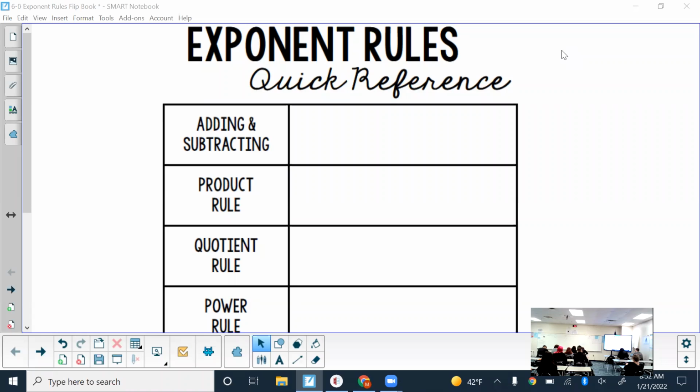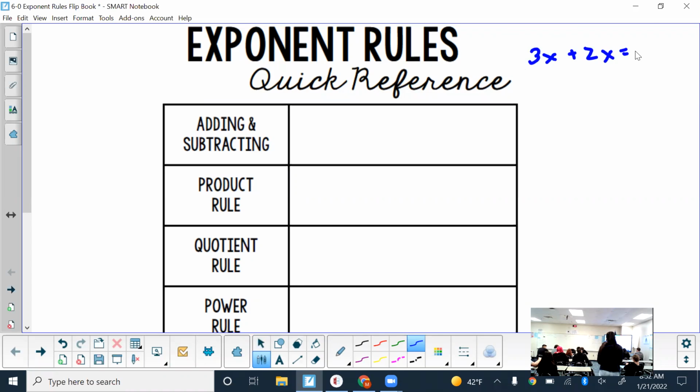So the adding and subtracting rule was not in the video, but it's something that you should know just from solving equations. All right, so don't overthink it. If I am adding and subtracting, say like, write it off to the side here, say 3x and 2x, what does that equal? 5x. So these x's, they do have exponents. What's the exponent if it's not written? 1. But notice when we're just adding or subtracting, we don't change the variable or the exponent. We don't add the exponents together or something like that. All we're actually doing is combining like terms.